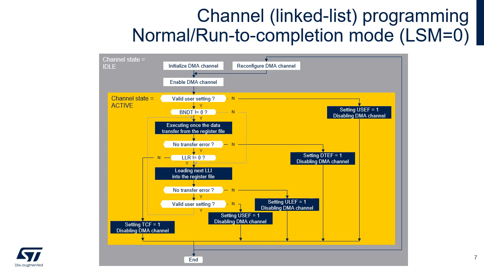Note that the DMA controller parses the initialization performed by software and raises a flag called USEF in case of a setting error. The DMA controller raises a flag called DTEF when an error occurs during a data transfer and raises a flag called ULEF when an error occurs during a link. The TCF flag is set to 1 when the channel transfer completes successfully.